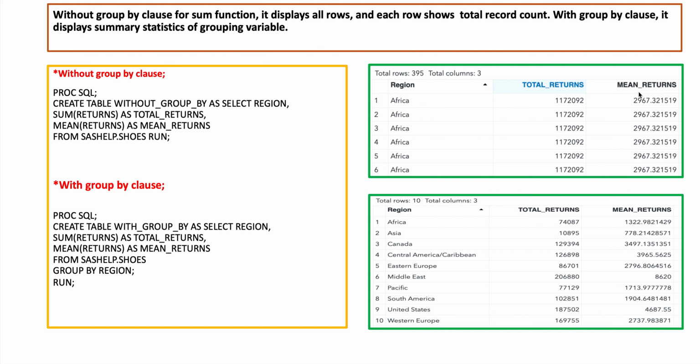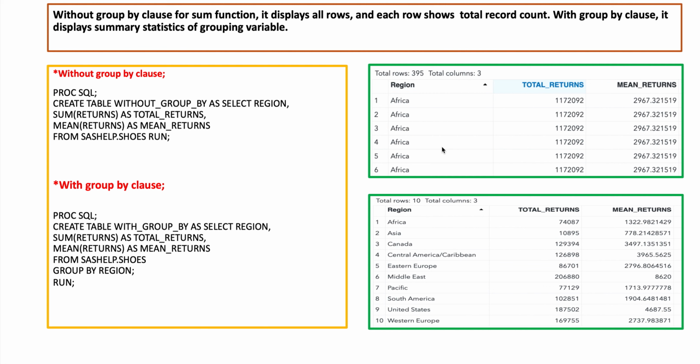Similarly, this is the number it is showing for mean returns for all records, all regions, which is not correct. That's why without using the group by clause, it will result in wrong information.